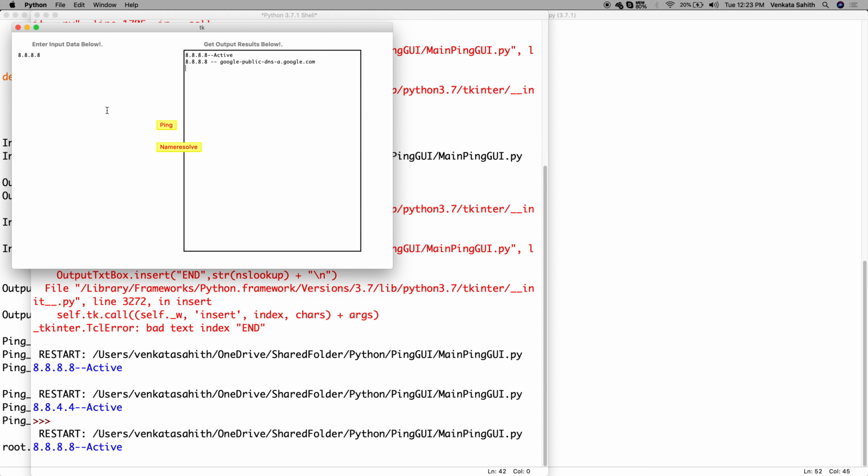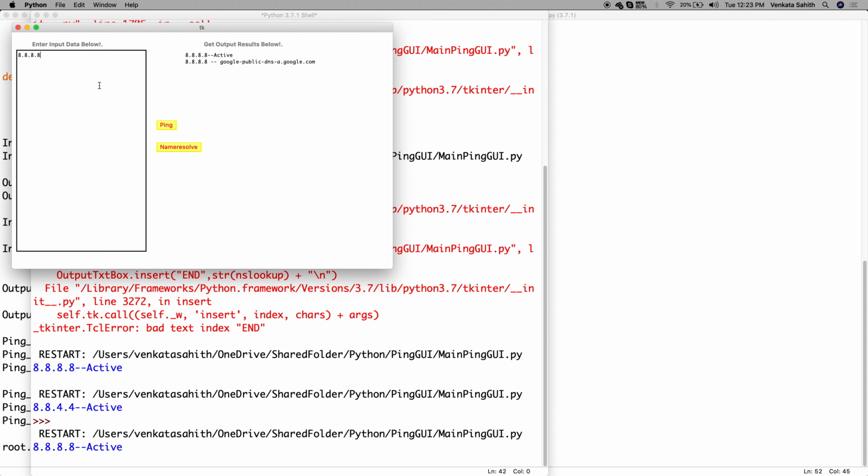In the next series, I'm going to show you how to make the same application using web services, so you don't have to install it on every PC. That is the benefit of the web service: you can deploy it on any remote server, then go to the URL and use it.